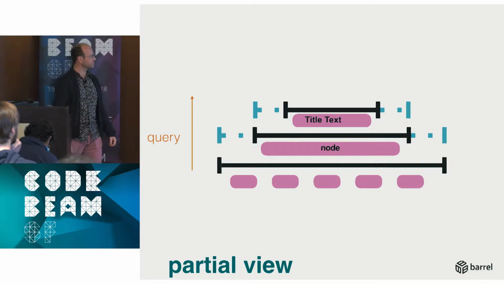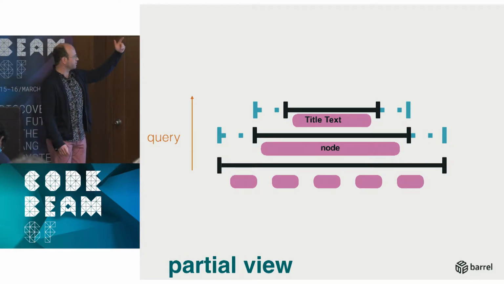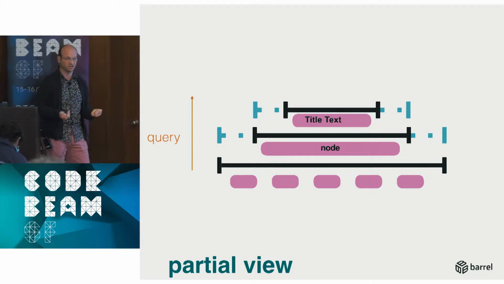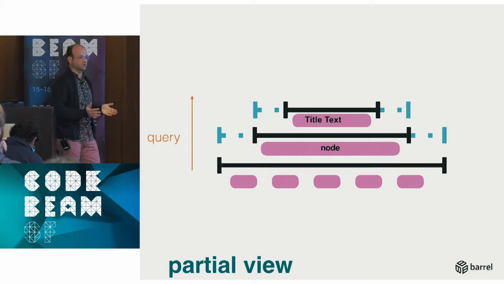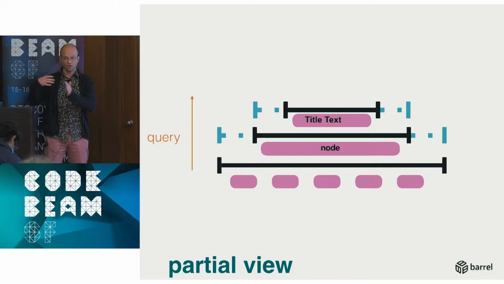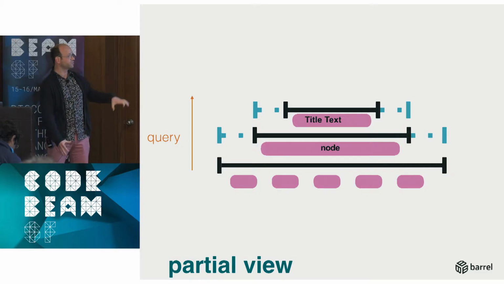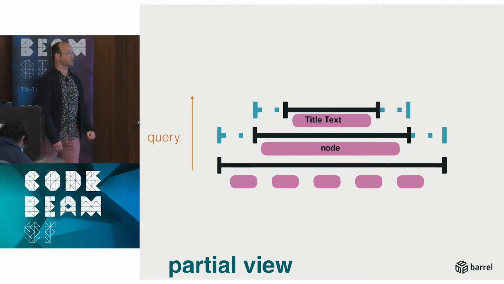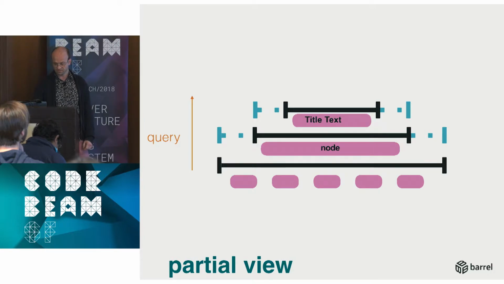This is a partial view, something that you can build in Barrel. You can have one node querying another node and filter by path depending on the index. So if you just want to make a shard of your data, keeping all the data corresponding to your office, or all the data corresponding to a country in a machine, or to a user in a machine, you can just replicate from a larger node, or from a database like Oracle or Postgres or whatever, and put that data locally on your nodes and handle the replication with other nodes, or do some queries locally, etc.